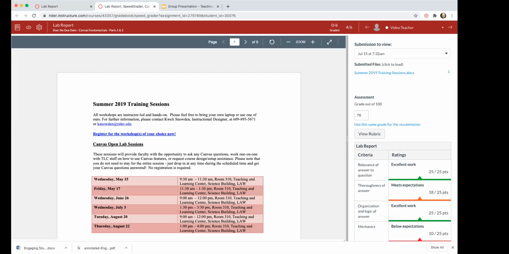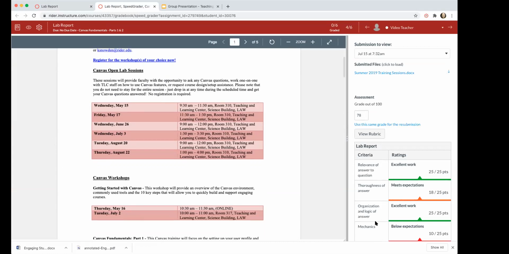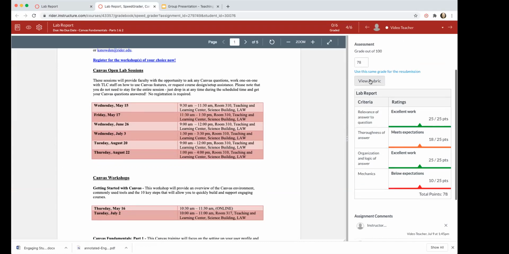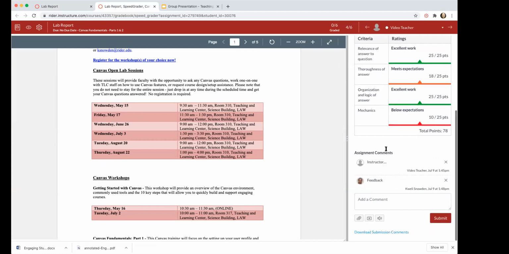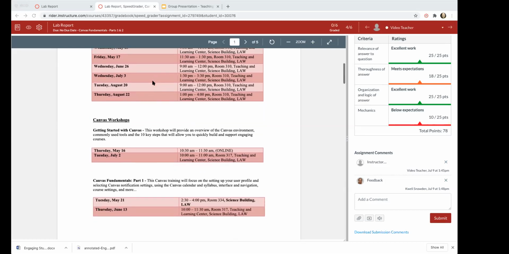Okay, so when you're working in Speedgrader, you have the ability to attach the rubric and work with the rubric with that assignment. You also have the ability to provide comments. You can also annotate, depending on the format of the document that's been submitted, using Doc Viewer by providing text, audio, or video comments on the assignment right within the window here on the left.